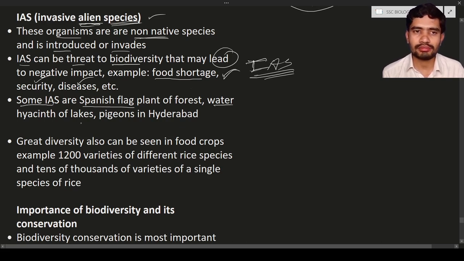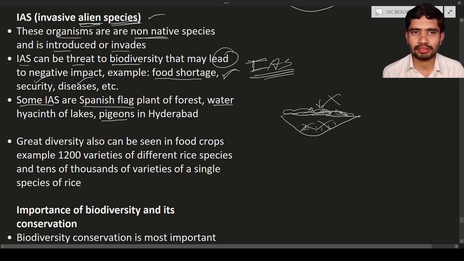These plants will grow faster, and they will cover the entire lake. As a result, what will happen? They will block the sunlight. Let us consider this is the pond. On the surface of the pond, the hyacinth will cover the entire pond. As a result, the sunlight will not go into the deep of the pond. As a result, the small plants living inside the pond will die, and the fishes will not get a sufficient amount of nutrients and light. This is the problem caused by the water hyacinth.